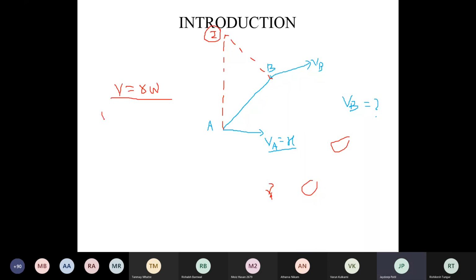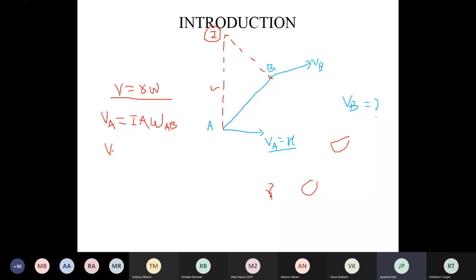Consider the same figure here. Suppose the velocity of A is equal to, how will we write it here? Velocity of A is equal to R, the radius of rotation of that point from the center, which here is IA, into omega. Omega of what? The link on which A is located, the angular velocity of link AB. Omega is the angular velocity of that link on which your point is located. A is located on AB, so omega AB.